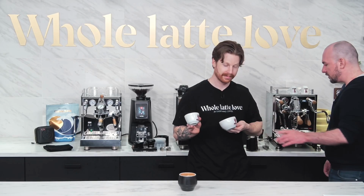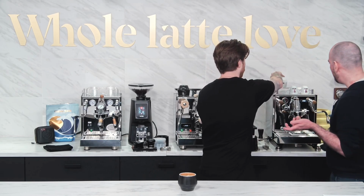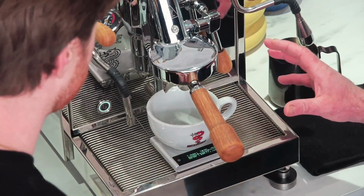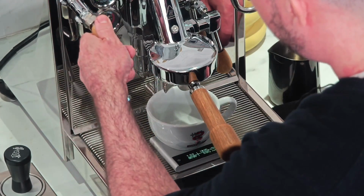All right, which cup are we going for? Let's go with the broader cup in this case. Yeah, these are the Bezzera logo cups. Yeah, this was all a recent rebranding, so you have a much more intense Biscione logo on there. We'll just leave that on. The cup's going to tare automatically, thanks to that Spro mode.